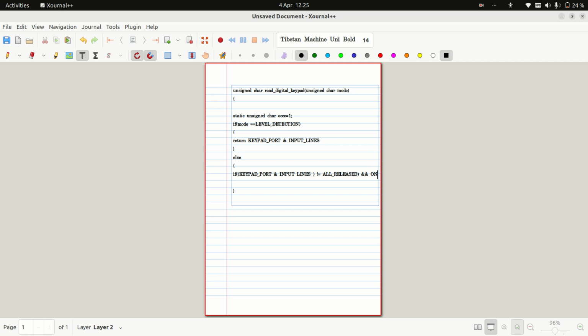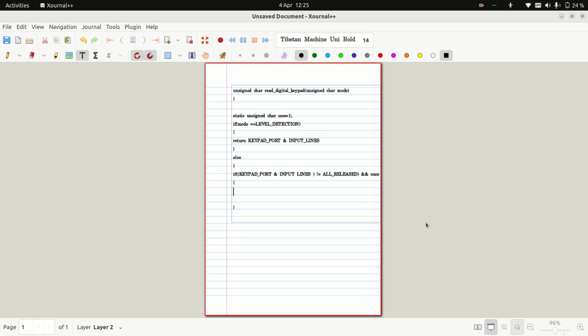So here we have two conditions. It should check whether this is true and this one is true. So if this is true and this is also true, then this statement will be executed.